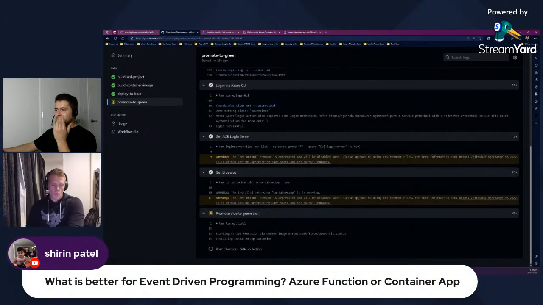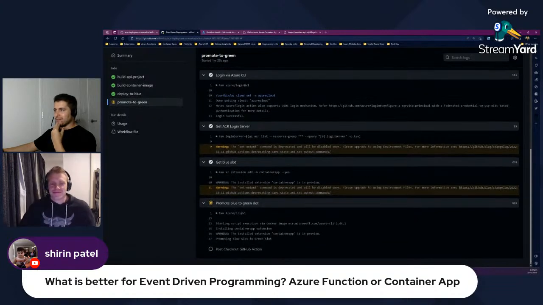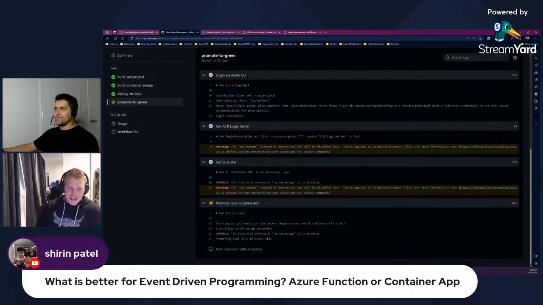What's best for event-driven programming, Azure Functions or Container Apps? This is my favorite senior engineer answer. I'm not senior, I'm an intermediate customer engineer, but this is my favorite answer that all the senior engineers at my previous jobs used to give me. It depends. One of the things I love about Azure Functions is its simplicity.